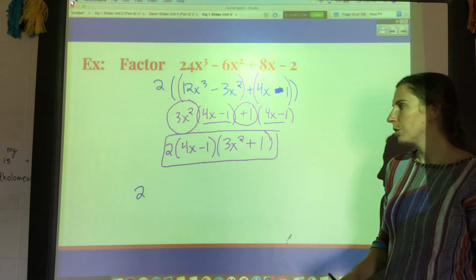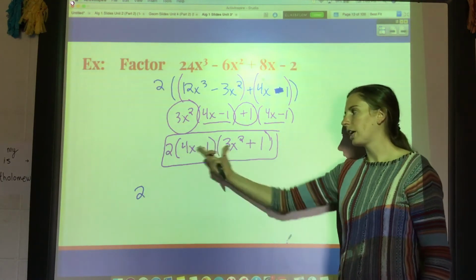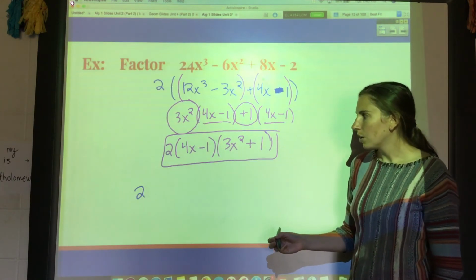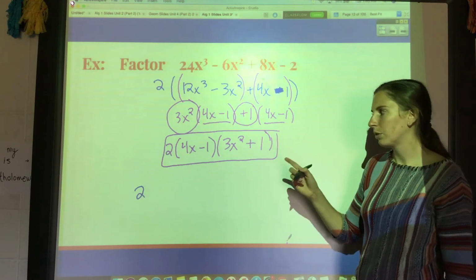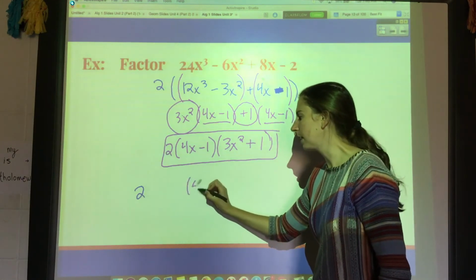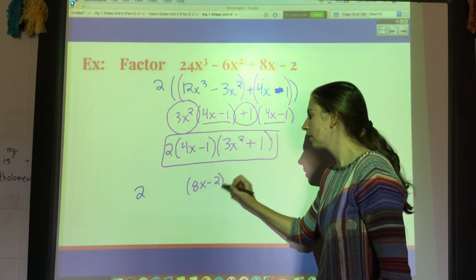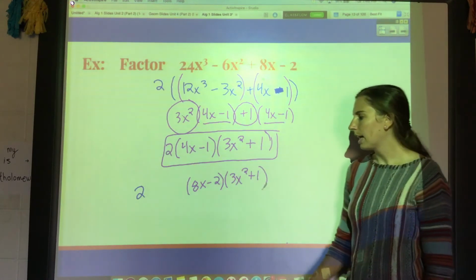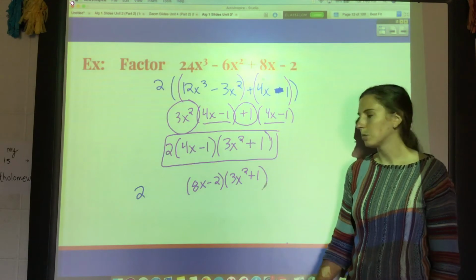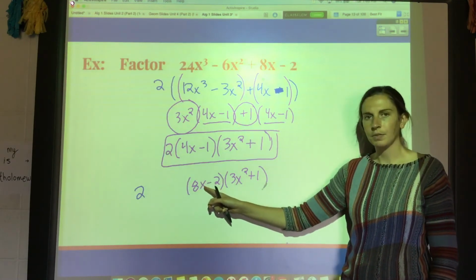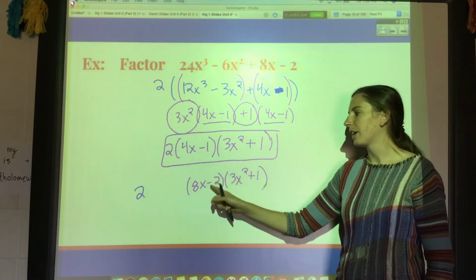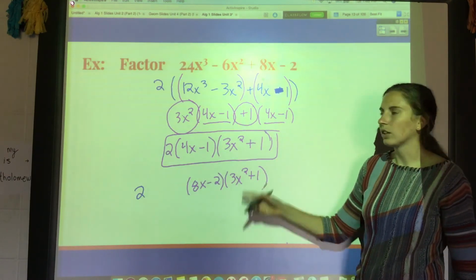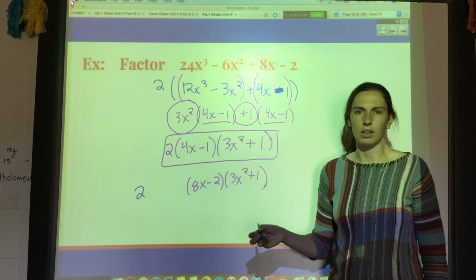Also, the order in which you put these doesn't matter. So if you wanted to change, like put this one first, that's fine. Also, if you hadn't factored out a GCF from the very beginning, you would have got something like this as your 2 factors. Note that I have these 2 factors, but this one has a GCF in it. So I would just need to, at this point, factor out the GCF and get this. So it's okay if you don't factor out the GCF till the end, but it's usually bigger numbers, which is annoying.